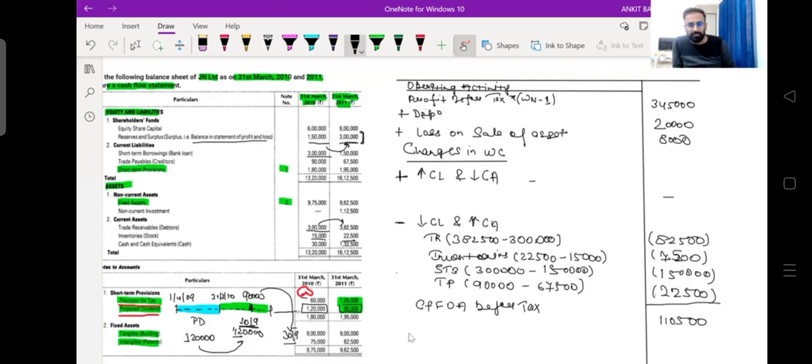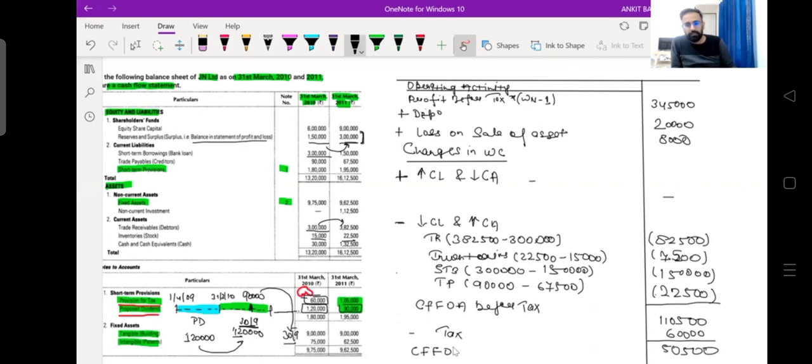Now we have to reduce taxes. So what tax amount will the company be paying this year? This will be the tax amount which we will be paying to the government. We have seen that 2010 tax will be paid in year 2011 and 2011 tax will be paid in 2012, right? So in the succeeding year we pay the tax. So this is the amount which the company will pay to the government. So you can see what is the tax amount? 60,000. So here, what will be the balance? 1,10,500 minus 60,000, if I do, I think it will be 40,500. Sorry, 50,500.